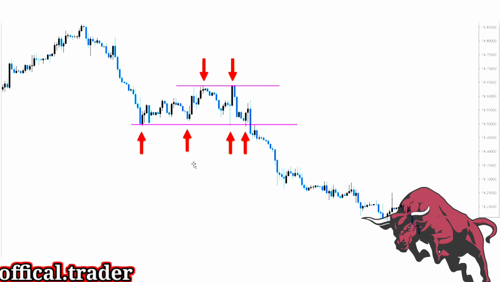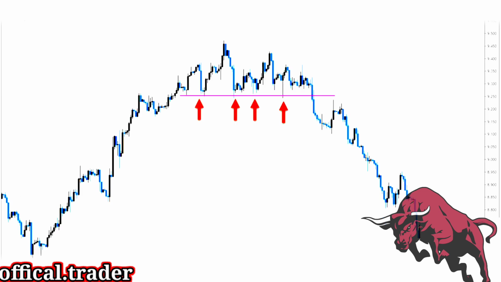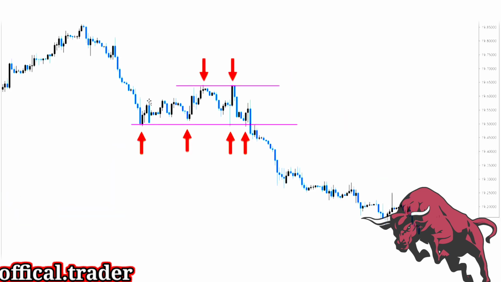Whenever you feel that you're not sure if this is a really good pattern or not, the level doesn't line up perfectly and you're not too sure, then skip it. There are plenty of great patterns coming into the markets every day, every week. So there's no need to force a trade. And you can see this is a continuation pattern, whereas this was a reversal pattern. The downtrend paused temporarily, gave you this continuation pattern, and then it resumed to the downside. And this is a very well-defined pattern.